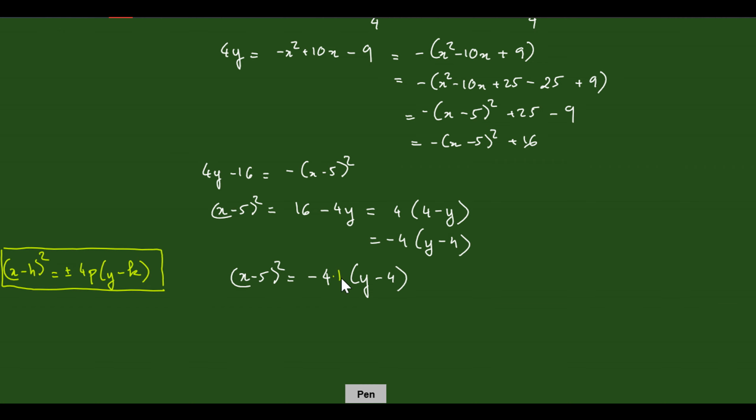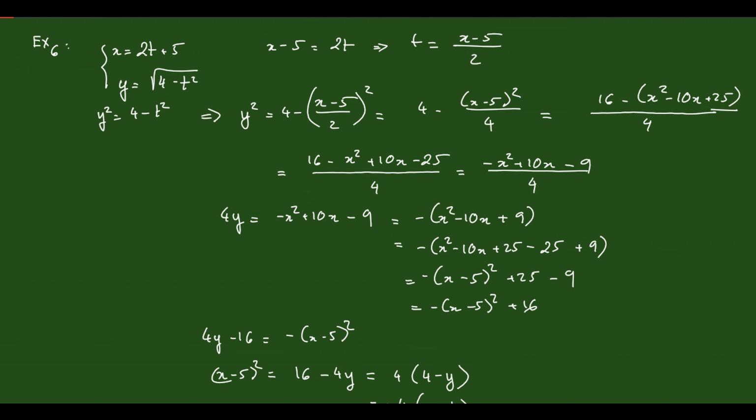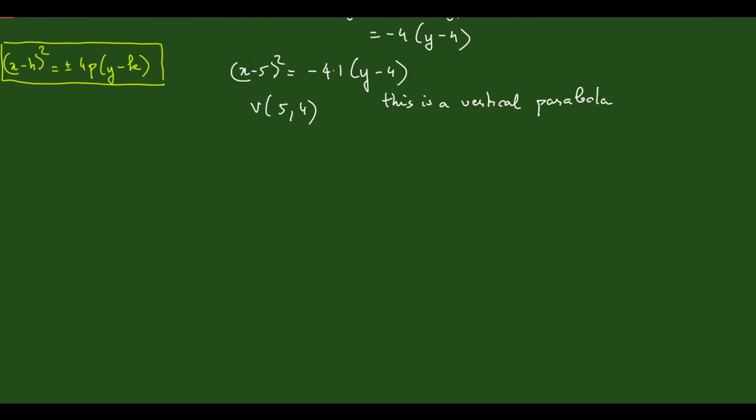Let me go back to the equation. Okay, so p is 1 right here. So negative 4py. So the vertex over here will be (5, 4), right? So that is the parabola, the vertical parabola. We know that it's negative, so it's upside down, a negative vertical parabola, an upside down vertical parabola. All right, so that is how you convert it. It takes a little bit of time, but you get used to it because all you have to do is a substitution, right? It's nothing else. Okay.